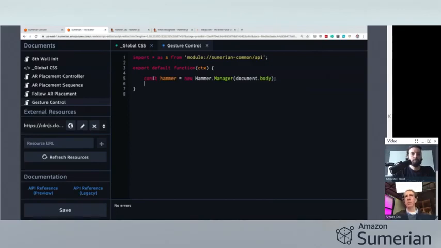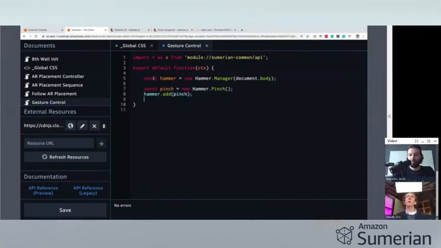So now we have our Hammer manager, sort of the core framework, initialized. Now we can tell it what sorts of gestures we want to pay attention to. We'll start with the pinch gesture to do our scaling. And the only thing we have to do to get Hammer to start actively tracking pinch gestures is call Hammer add pinch.